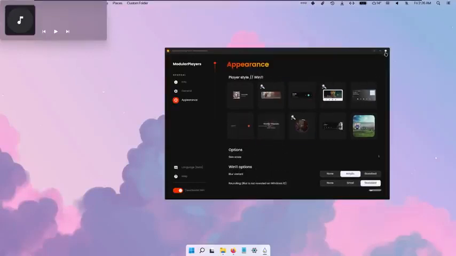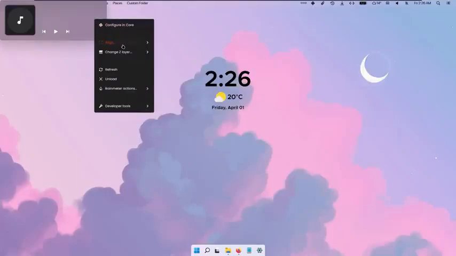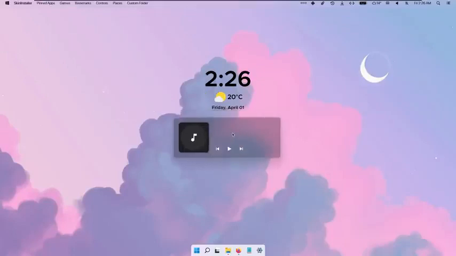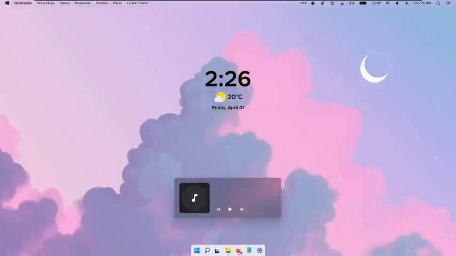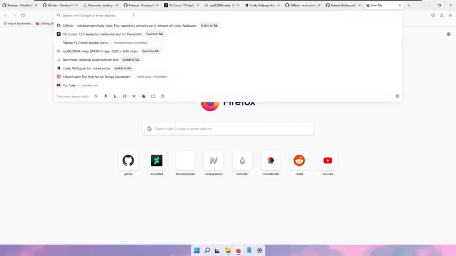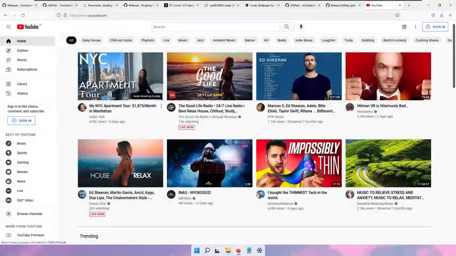Then I will close the configurator for the widget, click on the widget, click align once again, and click center. And then I will just put it down a little bit. And then if you, for example, go to the web and play some music, so if I go to YouTube and then I'll just click on one music, you should see that the image or the music art is shown as well.